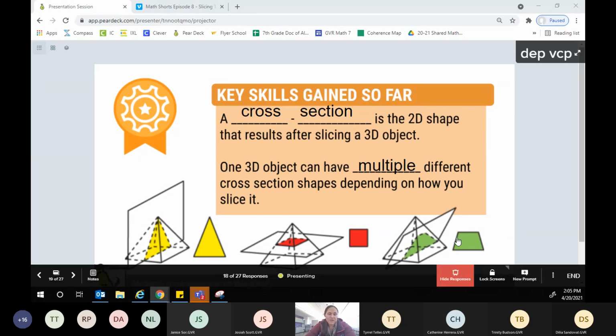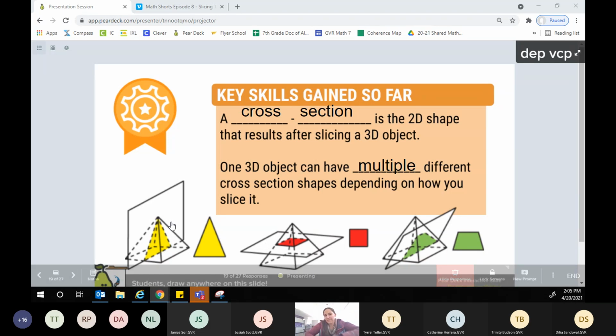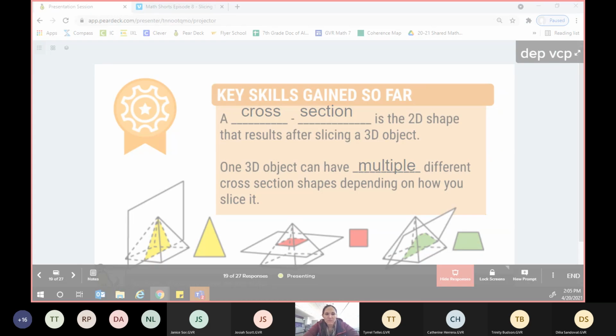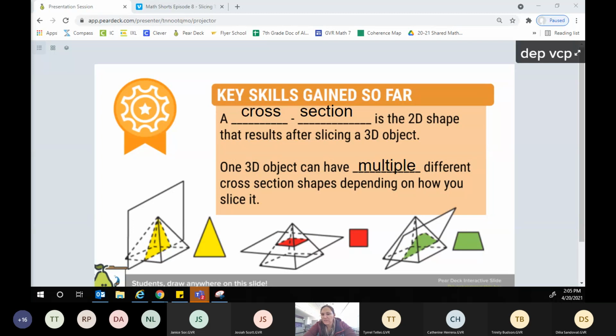There's another way you can get a trapezoid though. Let's say I make a vertical cut, but I don't make it through the very top point. Let's say I cut it on the side. Then I'd also have a trapezoid. So multiple ways there to even get multiple shapes. So we'll put this in the chat. Here we go. And let's make sure everyone has these key points.